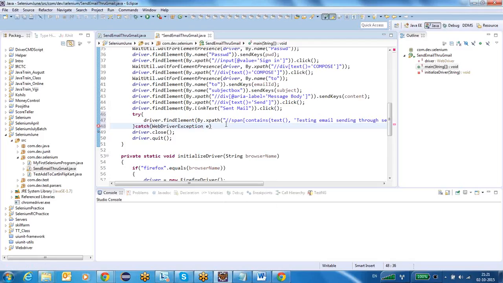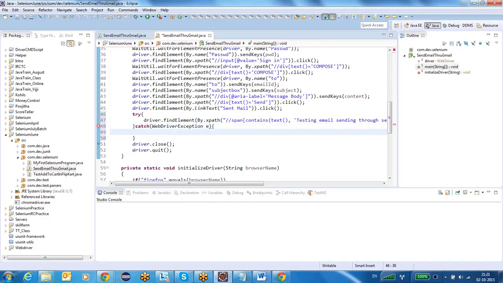You will catch it, you don't throw it, because your purpose is not to stop the program. Your purpose is to make the test case either pass or fail. So if the element is there, then it doesn't throw any exception, it doesn't enter the catch block, and the test case will pass. But if the element is not there, then the test case should fail, right? Then it will throw the exception, and I don't throw the exception. On top of Assert there is something called fail.